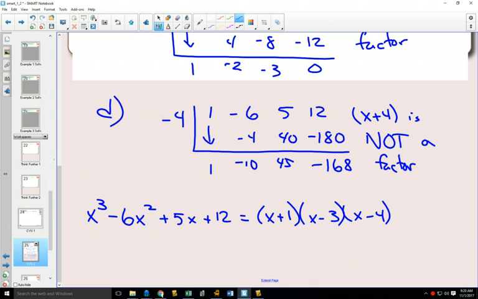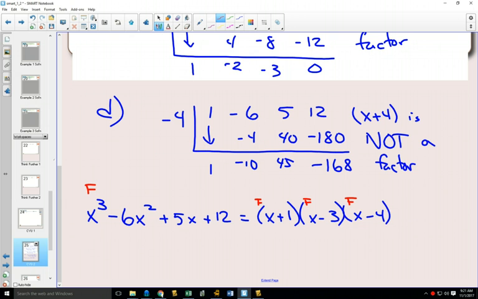And the reason for that is the same sort of rule applies: if I multiply all my first ones together, I get x cubed. X times x times x makes x cubed. So at this point, we know that we factored this completely. When we were trying that fourth one, I already knew there's no way we can find another factor because it wouldn't make an x cubed. At most, we could have three factors for an x cubed. If you had an x to the power of 4, at most you could have four factors.